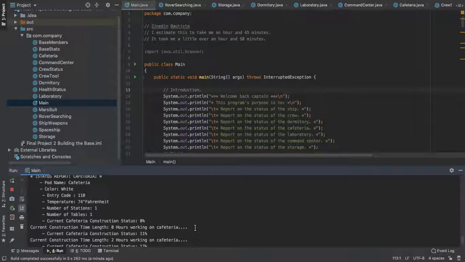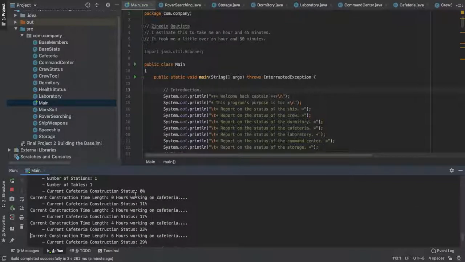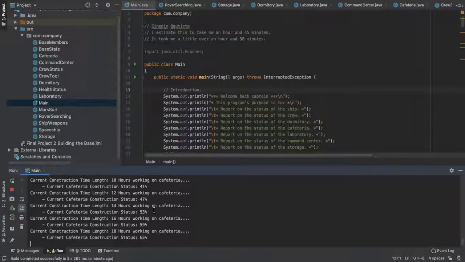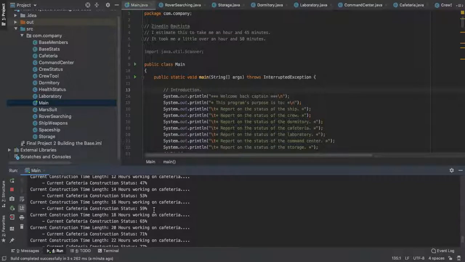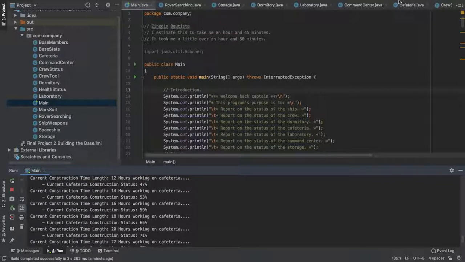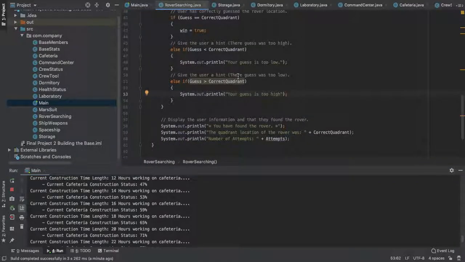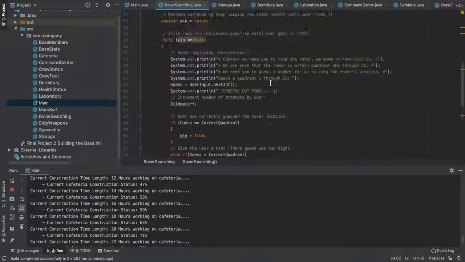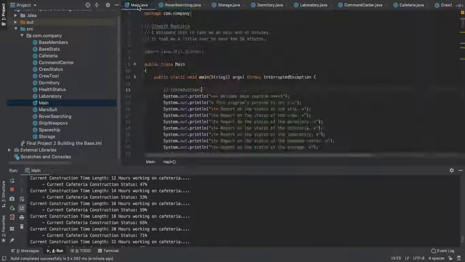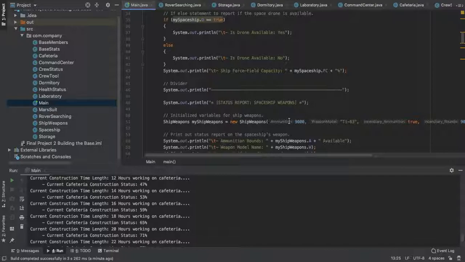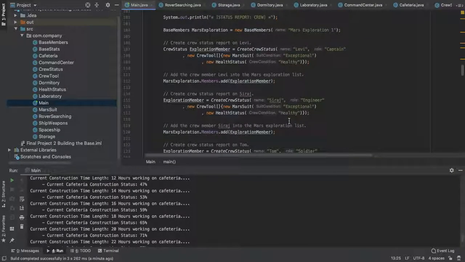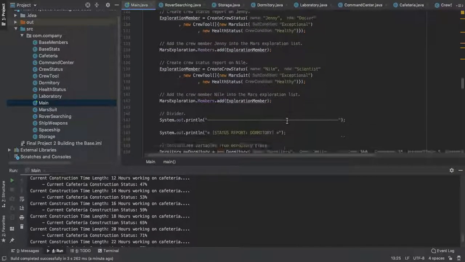The status report on the cafeteria gives the same information from previous part 1. As you can see, it's starting to increment over here, the percentage and the hours going up until the percentage is higher. Oh, hold on. Let me check if I did comment on it. Hold on, I want to make sure. I probably stated it actually here in the main, giving a little bit more detail on it.